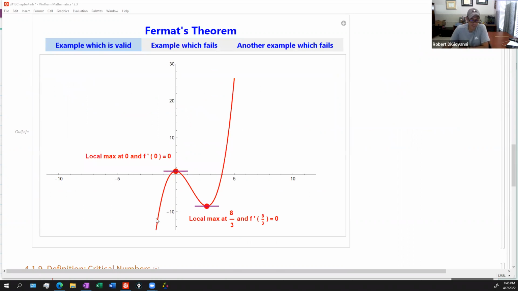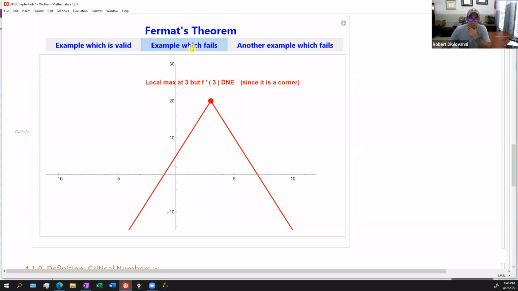So here's an example. Notice on this curve, at this point, this is a local maximum, and the derivative exists because it's not a cusp or a corner or a jump or a vertical tangent. So the derivative here is zero. You can see the slope of the tangent line. This is a local minimum. This should say min, not max. That's a typo. And the derivative here exists because there's no cusp or corner, so the derivative must be zero. You can see the tangent line is flat.